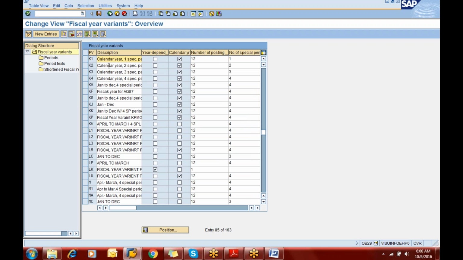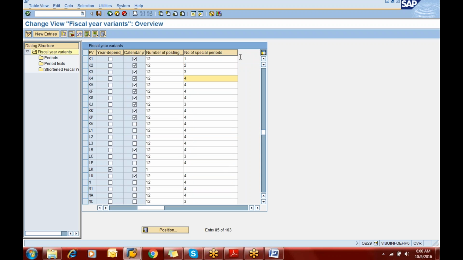Why do we have these four variants? Because we are maintaining four different combinations: 12 plus 1, 12 plus 2, 12 plus 3, 12 plus 4. And we also have 12 plus 0, or 12 plus blank, because we have K0 where we don't have any special period.